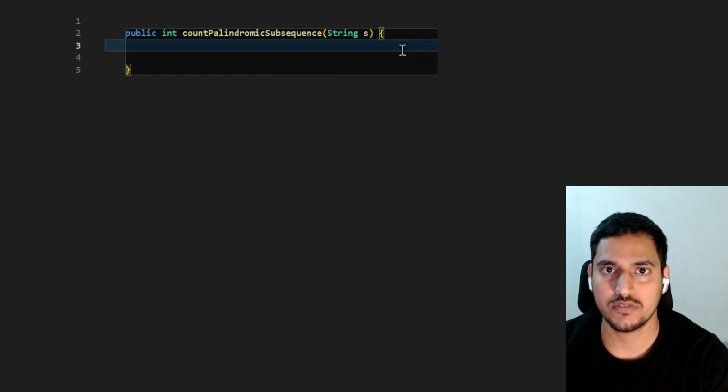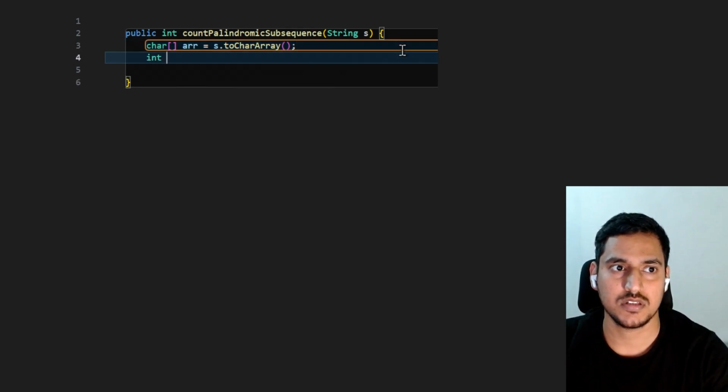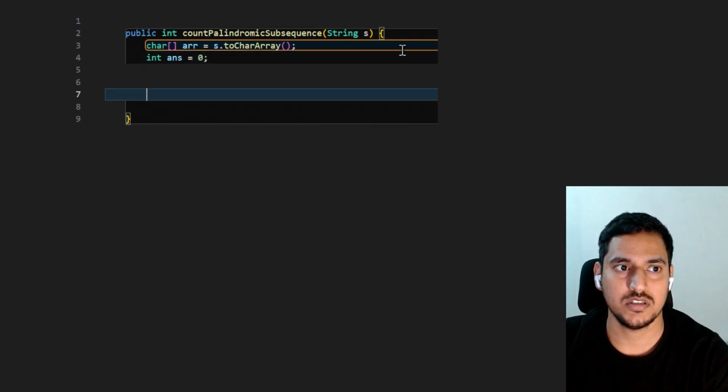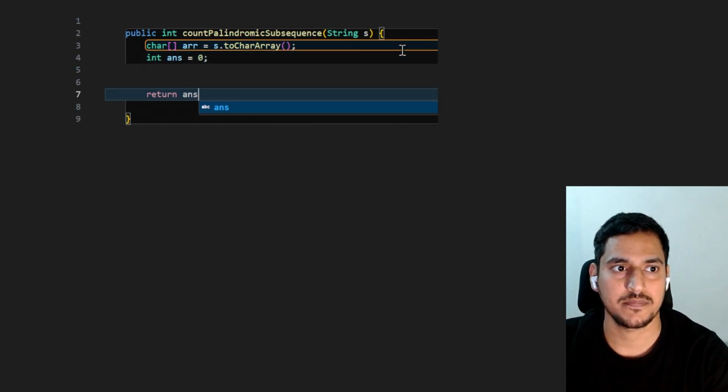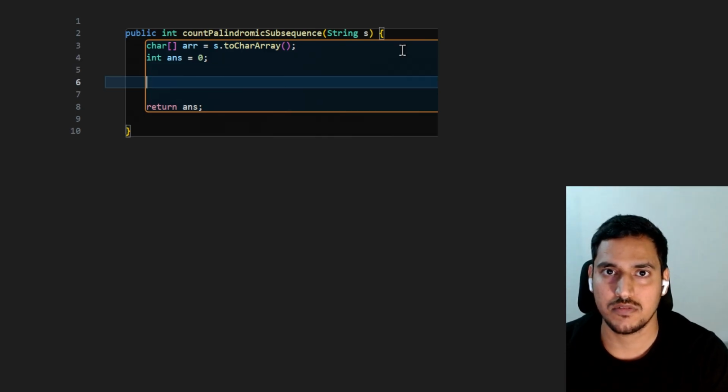Okay, so coming to code, the first thing we would want to do is convert our string into a character array. We'll also initialize variables like our answer, which in the end we would be returning. Now for each alphabet, we're going to find all the palindromes associated with it.